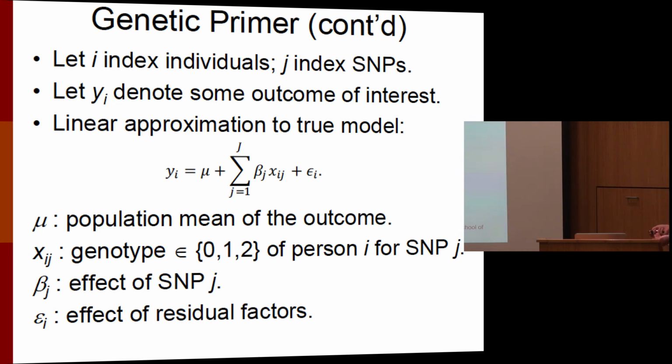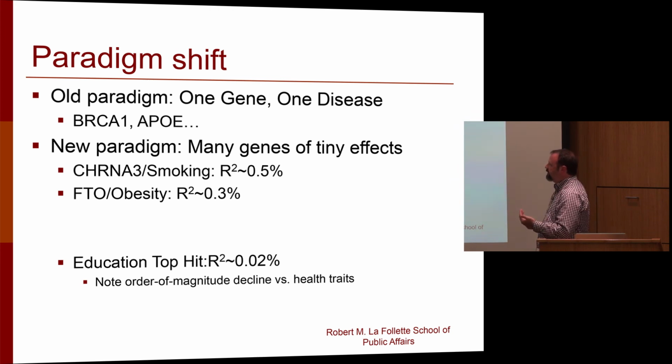So the paradigm shift I want to highlight is, in the last 10 years or so, and we go through a lot more detail in the book because it's had a lot of implications for social science, that I'm going to call the old paradigm. The simple version of the old paradigm is one gene, one disease, and potentially one drug. There are a lot of health outcomes or disorders that have strong genetic effects. What we want to do, this is the old view, is go across the genome and figure out where in the genome there might be an error of some sort that's going to have a high impact on an outcome.